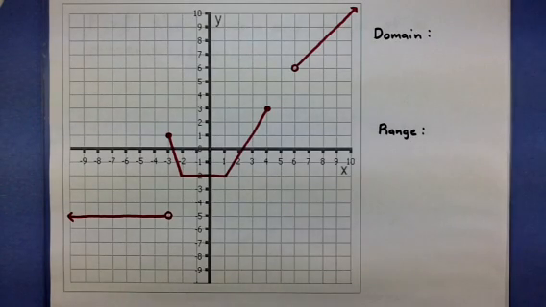Remember that the domain represents all of the x values or inputs that I could use, whereas the range represents all of the y values or the outputs. Alright, so let's go ahead and start finding the domain. To find the domain, I want to figure out what x values were used to build this function.